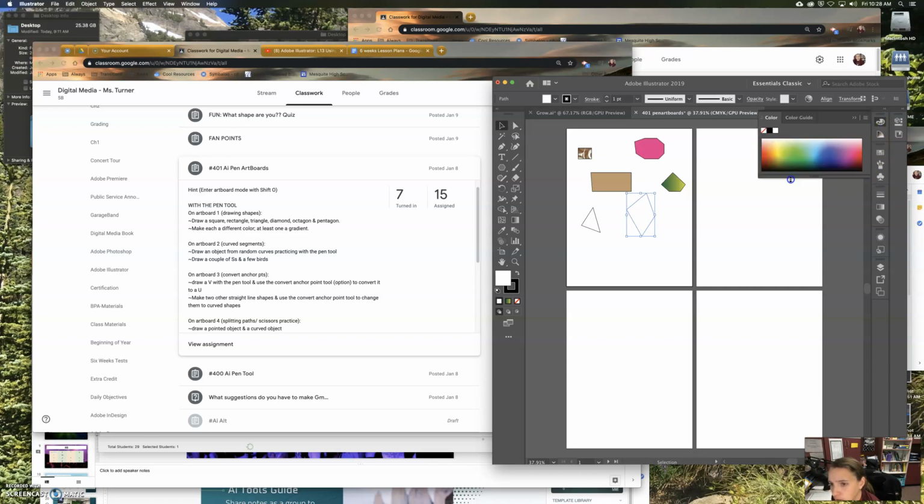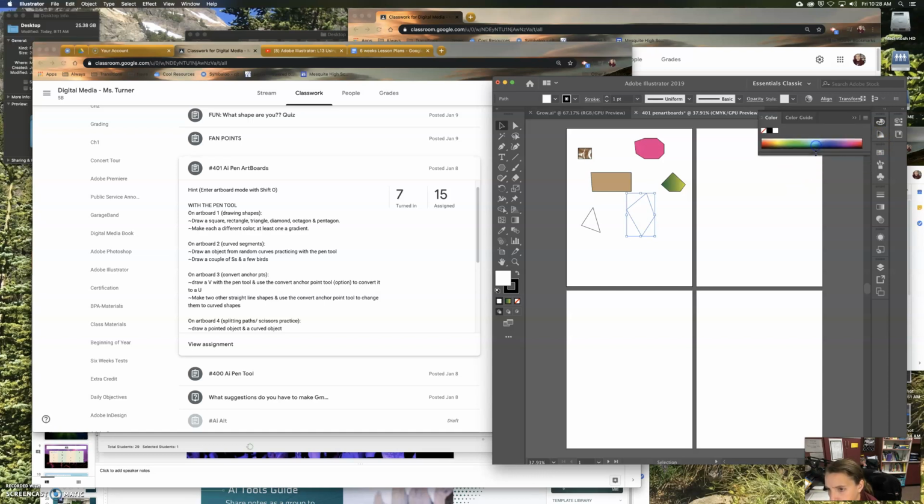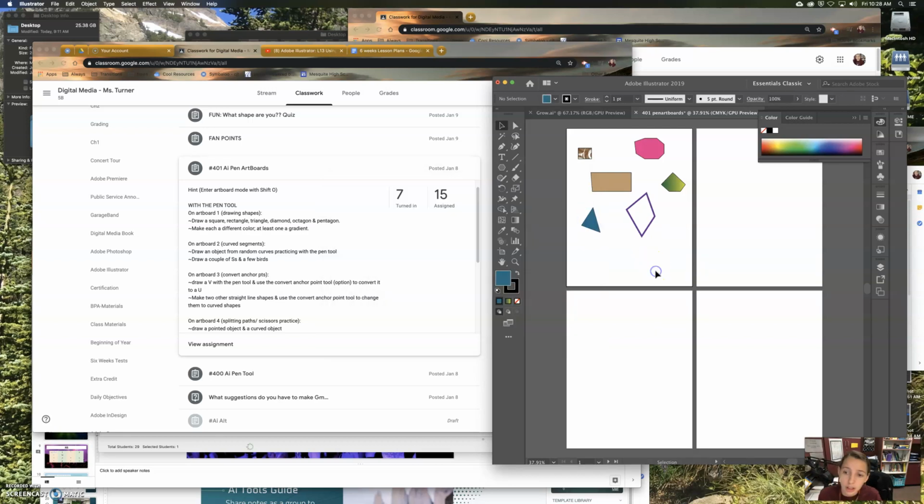Just looking at my options here. You can see this has this. So I'm looking to see if I can pull this down and see more to it. Color guide. Another thing you can look for is different types of colors. Okay. Let's just keep it simple. Let's change the stroke on this one. Let's make it big enough so I can see that the stroke has changed. Let's go to, finally a color I like.